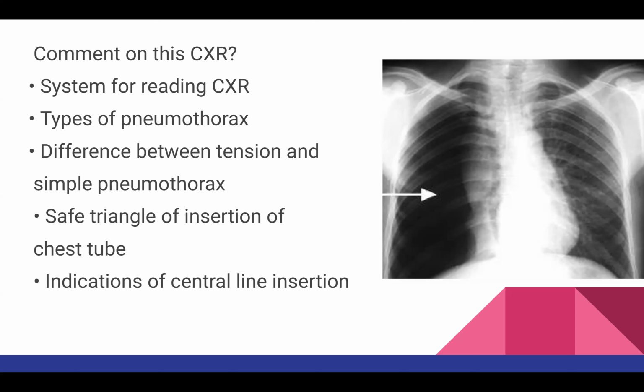Okay. So can you tell me about the boundaries of the safety triangle, which is used for the insertion of a chest tube? The posterior border of the pectoralis major, the anterior border of the latissimus dorsi, and the line drawn along the nipple, which marks the lower border, and the apex of the triangle lies at the axilla. Okay.